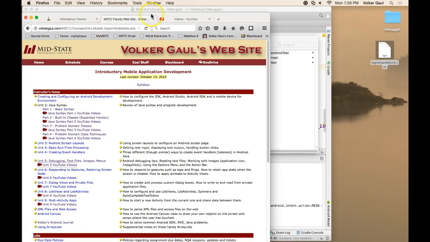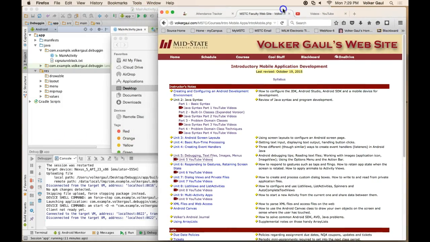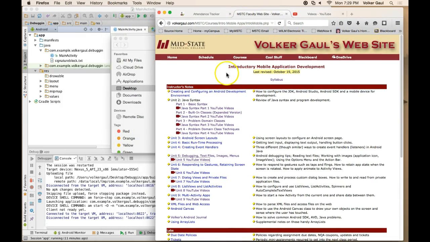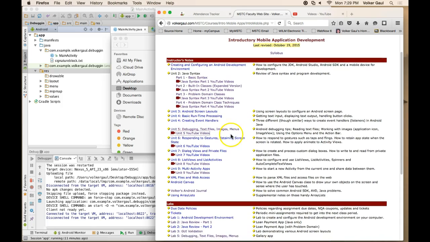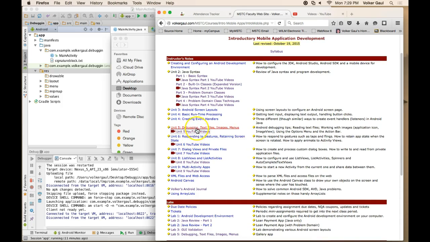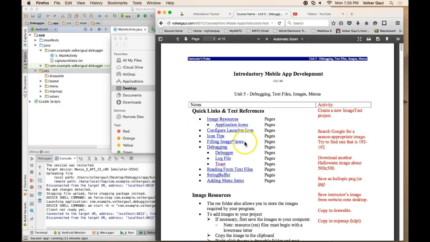Okay, the next topic I want to talk about is text file processing. The main reason I want to talk about it is it's not terribly useful, but it does come in handy. And it's actually a pretty good technique to learn for all languages. And you did learn it in programming logic intermediate.